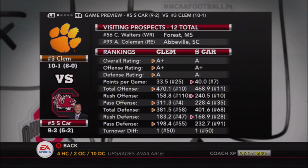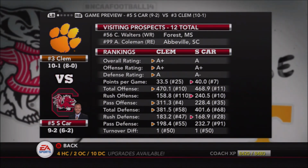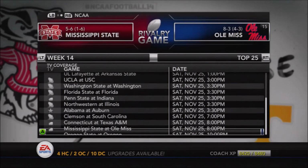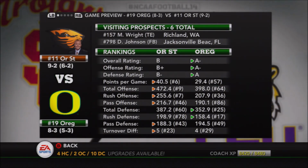And then this has got to be the game of the week. Clemson, South Carolina. If South Carolina wins and then goes to the SEC championship game and beats Alabama, they could sneak into the college football playoff with two losses. There's no doubt about that, especially because they'd give Clemson another loss. And then if Clemson were to beat Pitt in the ACC championship, two-loss Clemson versus two-loss South Carolina who beat them, and that would likely put them in. So it's going to make things very, very interesting with how that game shakes out.